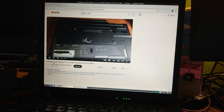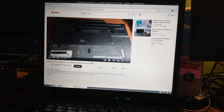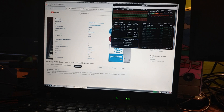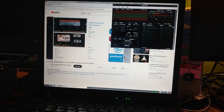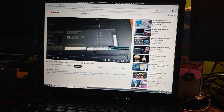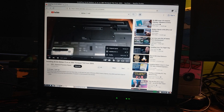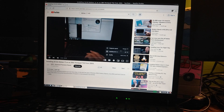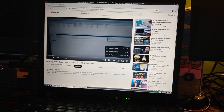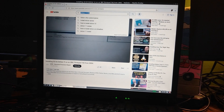Okay, here we have an IBM ThinkPad T42, originally released in the spring of 2004. This particular laptop shipped with a 1.6 GHz CPU, 768 MB of RAM, and an ATI Mobility Radeon 7500. I received it in a box of junk laptops — it had a punctured screen but still turned on and ran fine otherwise. So I disassembled it, cleaned it up, put new thermals on it, and upgraded the RAM to the motherboard's max of 2 GB. Then I swapped the top lid out with one from a T43P that I coincidentally had lying around that had cooling problems.